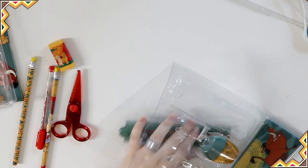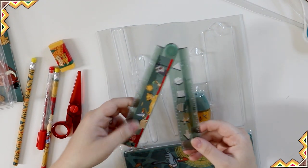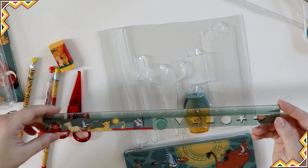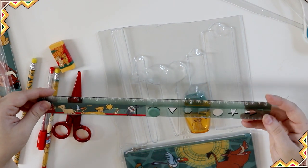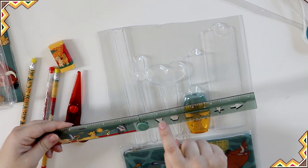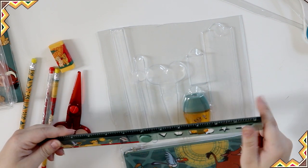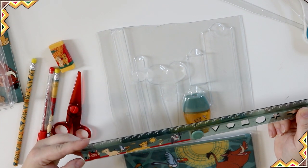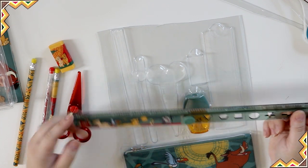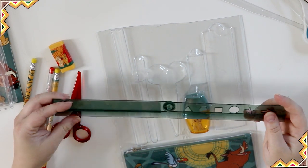Next I've got to rip that open — it is a ruler. I think this is so cool: it goes from six inches and then it turns into twelve. It's got these little stencils so if you want to use them in your planner or draw in your notebook you can do that. And this part is just a sticker, so if it gets dirty or you don't like it you can take this part off and just have a regular green ruler.